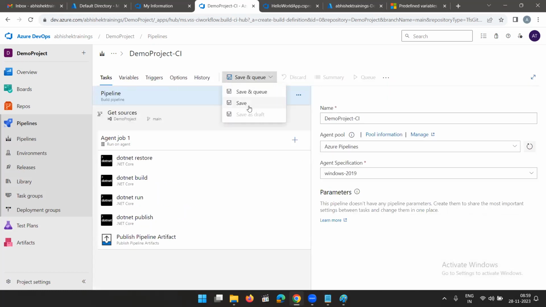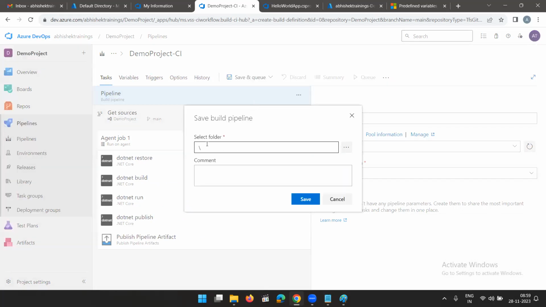Now two options, you can save and queue. Save and queue will save and run the pipeline as well, while just saving will only save the pipeline. So if you save it, you can give the folder. If you want to create any folder under this, you have to save, then you can create that folder and save it. Otherwise, it will be saved in the root folder only. Slash means root. So if you create any project folder like demo project, it will be saved inside that folder. Save it.